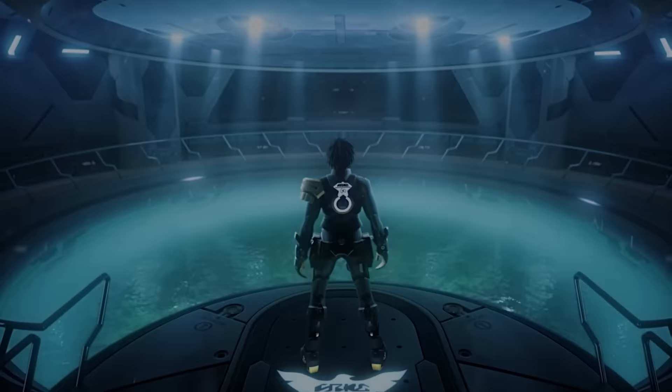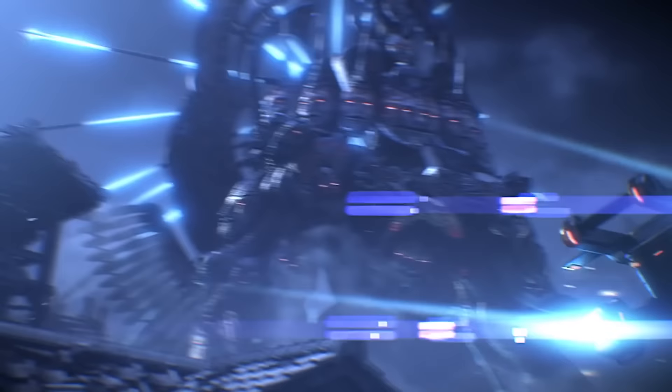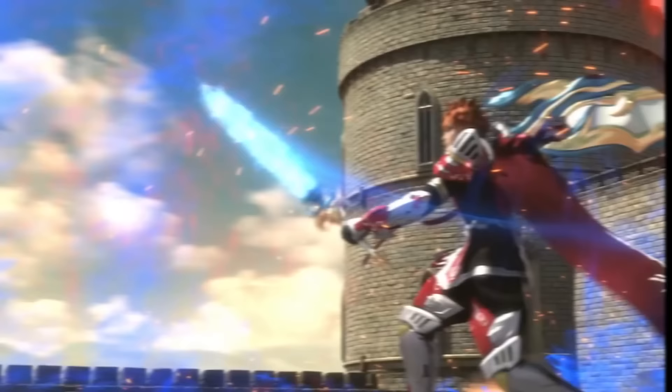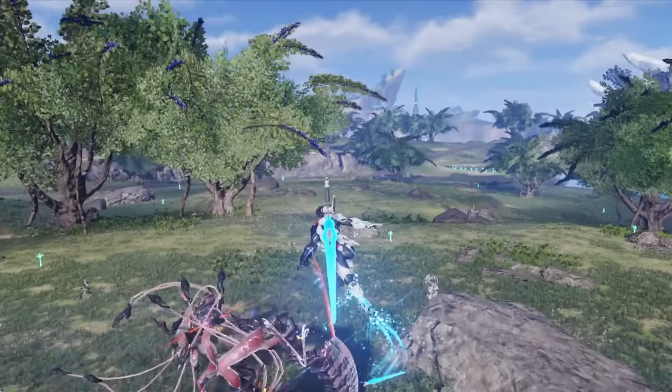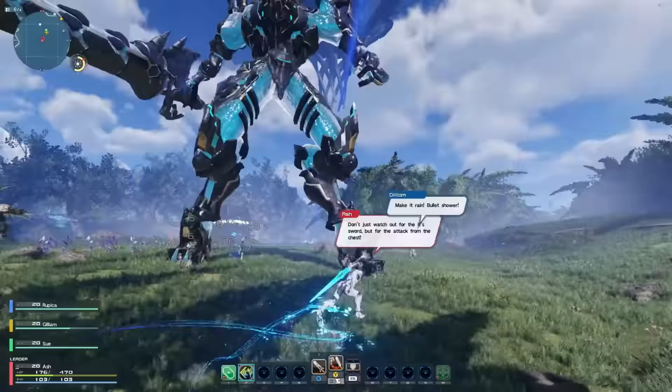PSU would go on to inspire the Monster Hunter series — the inspiration is impossible not to see if you find the sparse footage of PSU online. Going back in the correct timeline direction, PSO would launch a sequel in Japan on July 4th, 2012. However, calling it a sequel felt odd when it didn't have many of the same original developers — including Yuji Naka and Takao Miyoshi, who had both left the company following the less-than-stellar launch of Phantasy Star Universe back in 2006. Phantasy Star Online 2 has an insanely interesting story, being that it never found its way to the west until much later — eight years — and was then immediately swapped out for PSO2 New Genesis.